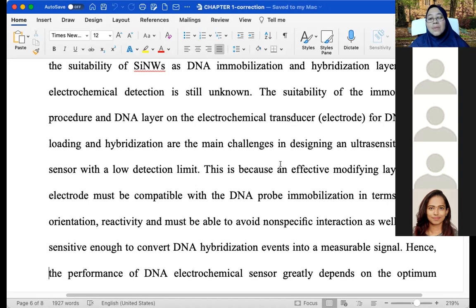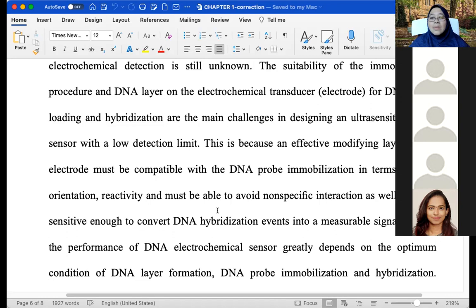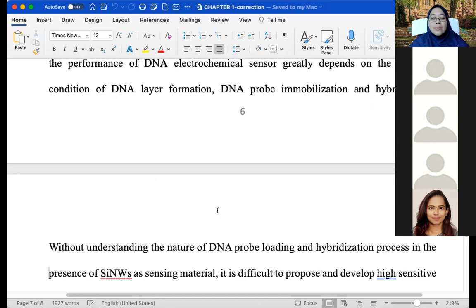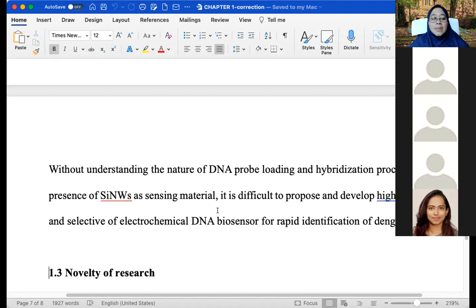So if your field of study is chemistry, let's say, then the problem should be more towards the fundamental of chemistry. So for this guy, because he is under the field of study sensor technology and sensor material, you can see that he's talking more about the sensor. Yeah, the problem statement is more on the sensing ability rather than the chemistry, the fundamental. So that must be right.